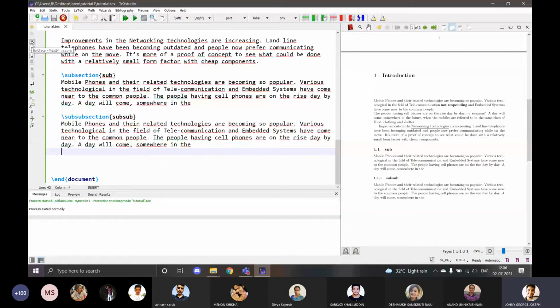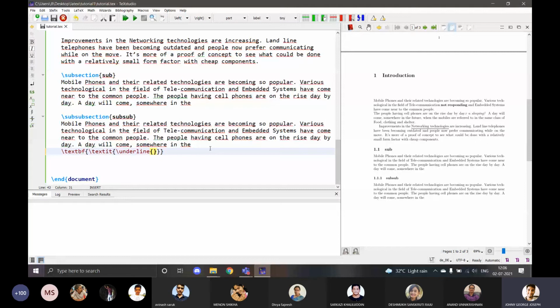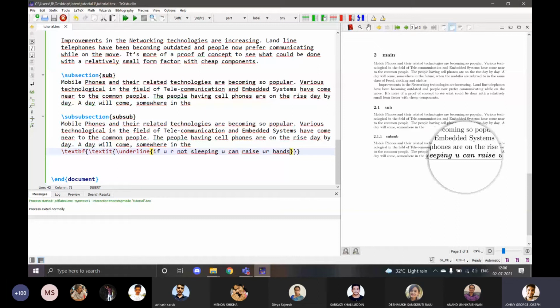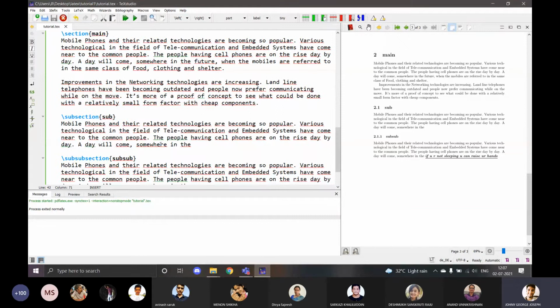If you want to write a text including all of them, you can write inside this, like, if you are not sleeping, you can raise your hands. See, this text has all the features like bold, underline and italics. Like that you can try this.